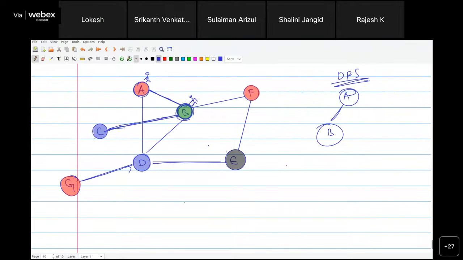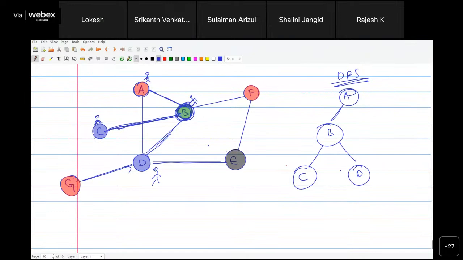So it's like a greedy algorithm, more of a greedy algorithm. You just try to explore B and visit B. From B, you will visit C. And once you reach C, it's like a dead end point. You can't go anywhere. So what you do is you come to the nearest junction point. From C, I will come back to B again. B is the nearest previous junction point. From B I could go to E, F, D and A again, but A is explored, C is explored. So I have to pick the next alphabetical order. So from B, I will go to D.